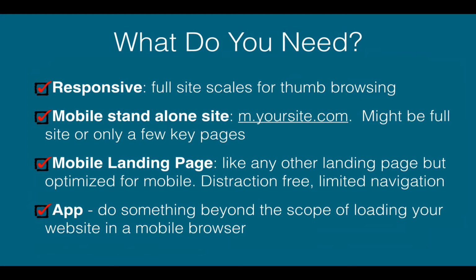check, does this thing work on mobile? If so, you need to consider what things in mobile you need. We have responsive, a standalone site, a landing page, or an app. With a responsive site, that means that everything adjusts as it should everywhere across your website. A mobile standalone site is m.yoursite.com.